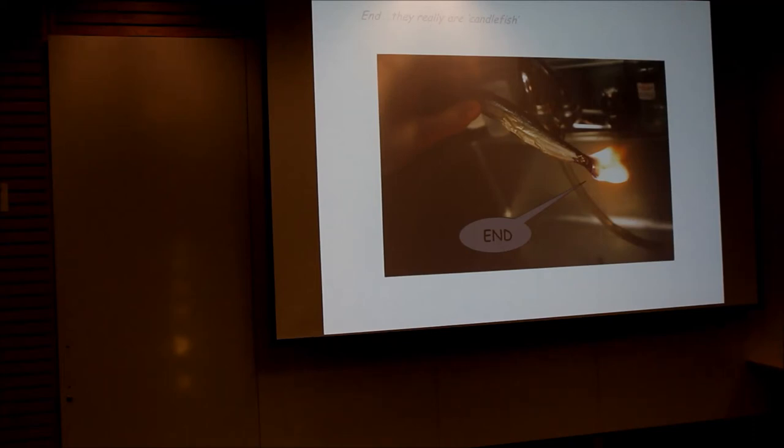I have a question. Does that make you think that they might be spawning offshore as well? Or is it different fish? Of course the shrimp fishermen said they are, because they're trying to get us off their back. That became a very heated issue. It still is a heated issue. Because they take more fish as bycatch than we're seeing sometimes in the Fraser. But to their credit, they're seeing lots of fish out there. There's no question. There's lots of hooligans. I was just wondering if you think there's more than one spawn. I don't know if they can spawn in marine waters. But it seems to me to have survived from glaciation, they must have that. It's just we haven't seen any evidence.